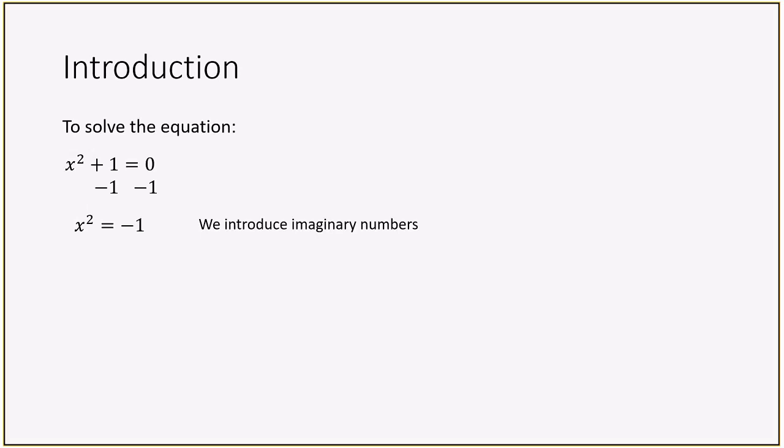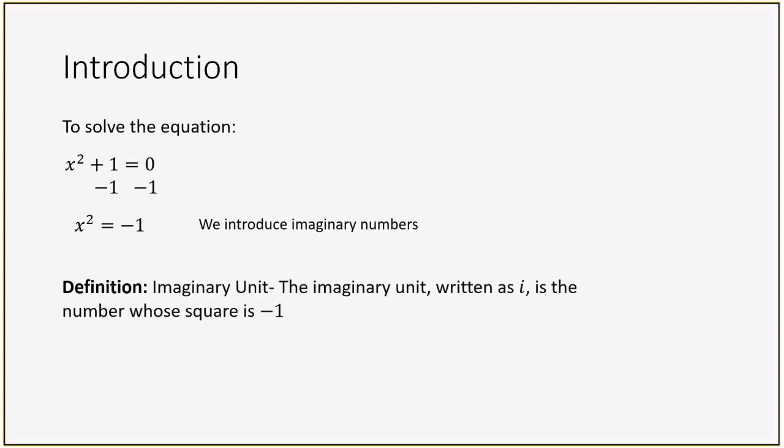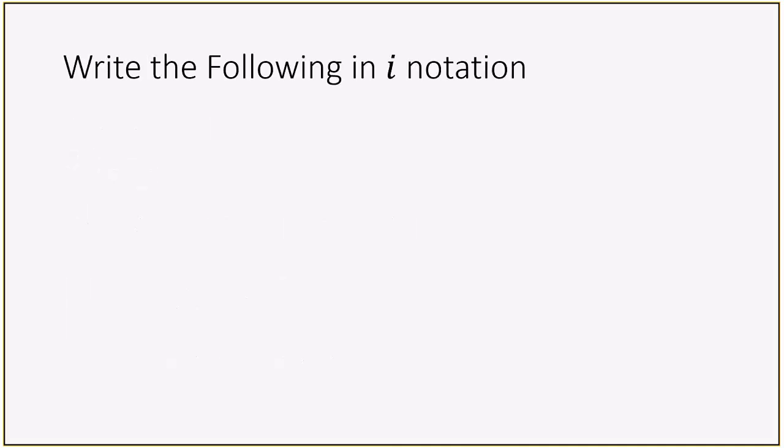So we introduce this idea of imaginary numbers. And that allows us to solve this equation. So an imaginary number is a number whose square root is -1. So if you see i, that just means it's the square root of -1. And for that matter, if you square i, then -1 square root times the -1 square root gets rid of the square root, and you have -1. And really that's pretty much the idea of this entire section, it's going to build on this. Do we understand what i is, where it comes from, and do we understand what i squared is? So let's dive into that.